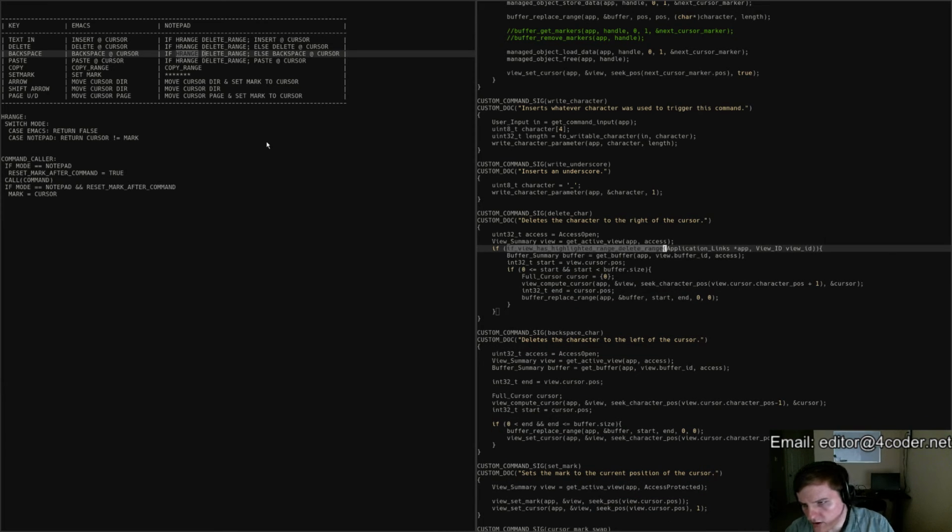If view has highlighted range, delete range, app, view.viewID.